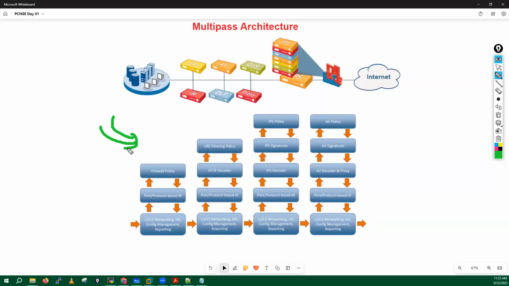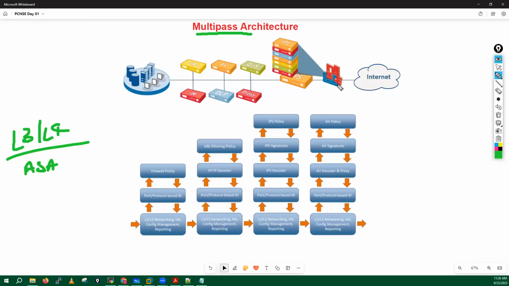So for that, let's try to understand the Cisco architecture. Guys, first we will understand the Cisco product portfolio. Let's suppose in Cisco devices, you just want layer 3 and layer 4 protection. In a legacy network, we have to go with the ASA firewall. So let's suppose we have an ASA firewall here. This is my ASA firewall, which is providing the layer 3 and layer 4 protection.